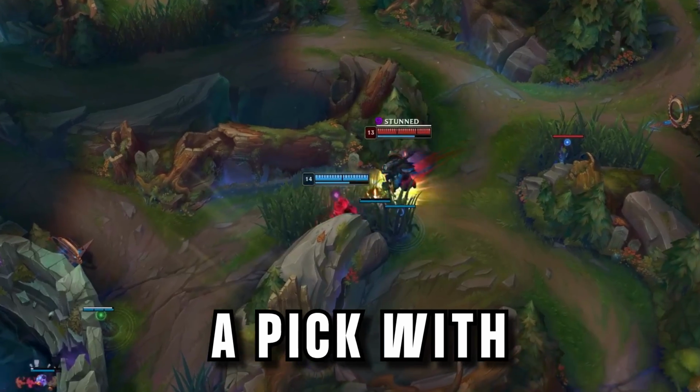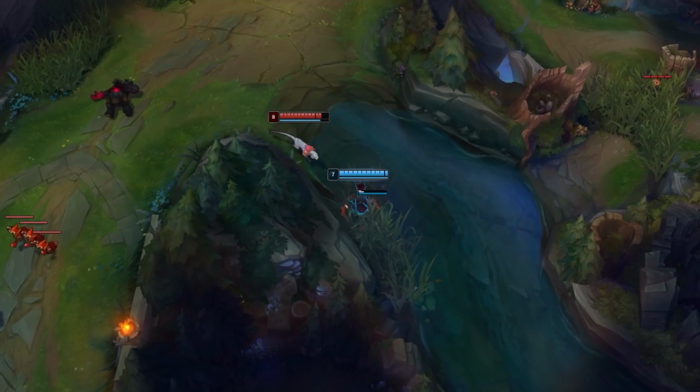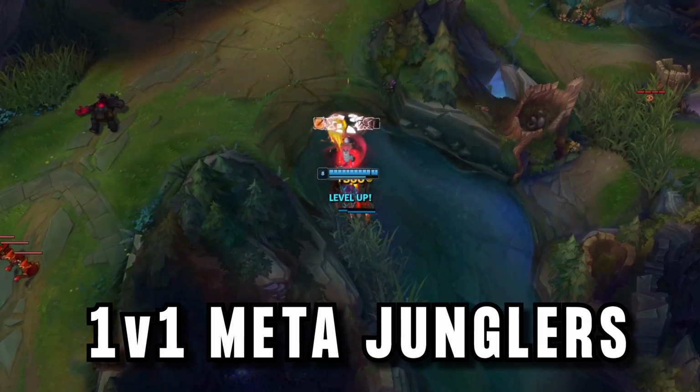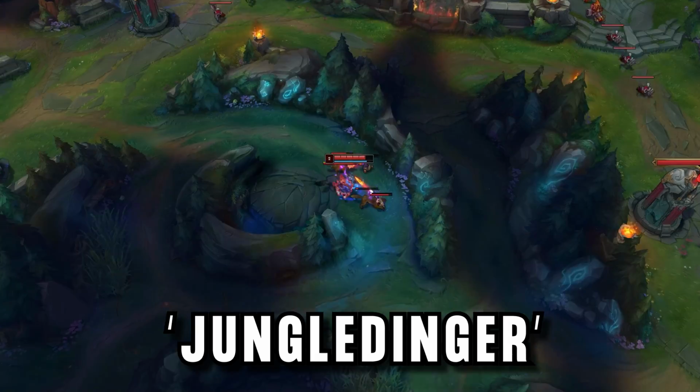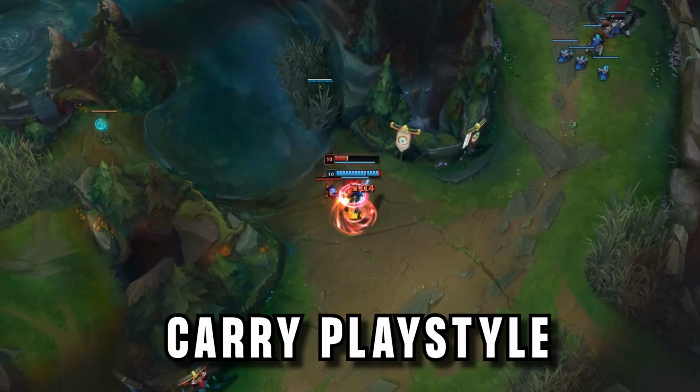Heimerdinger Jungle, a pick with crazy burst damage, the ability to solo Baron at 20 minutes, and even able to 1v1 and beat the meta junglers. Meet Jungledinger, our player who hit Master with this crazy new off-meta jungle path and carry playstyle.